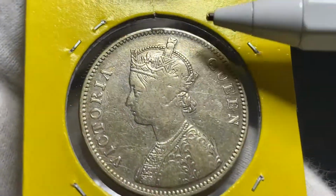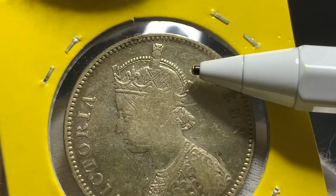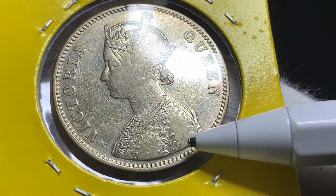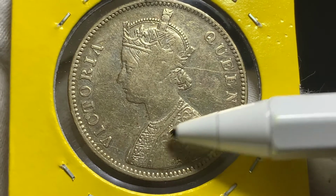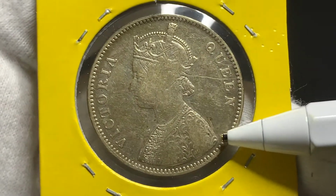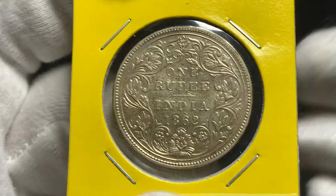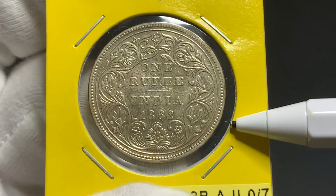The minor varieties on the obverse. For this coin, we can see round pearls on the crown, but unfortunately the rope here is a little bit worn, but I couldn't see any mint mark down here, so I'll class it as having no mint mark. This coin is probably in fine condition. Quite a bit of scratches on the coin. Down here as well. But it's still quite nice.